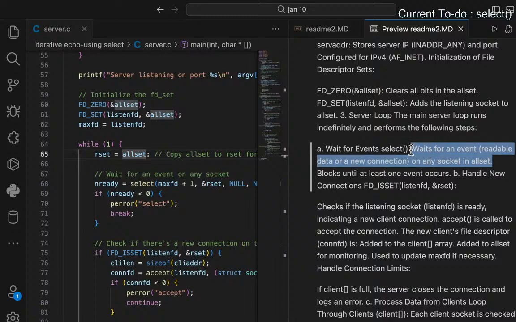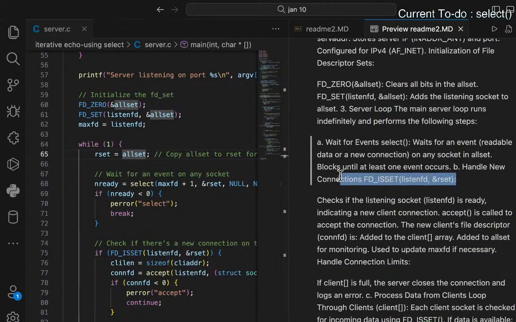That's cool. It blocks until at least one event occurs. Then handle new connections. So basically the main server loop, the while loop, runs indefinitely and performs these steps: wait for events with select, and then handle new connections.